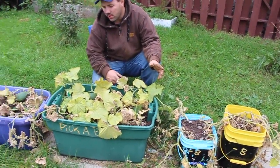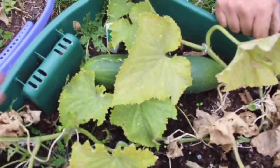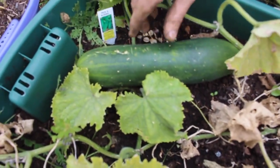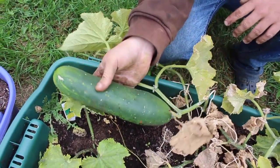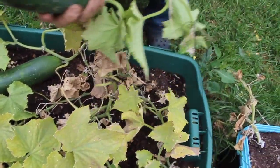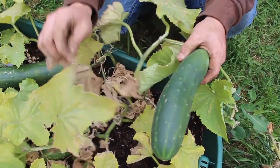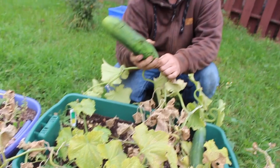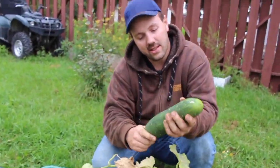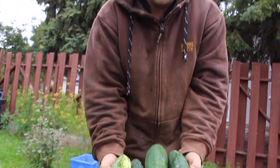Here's the cucumbers at the end of the growing season. This is actually way at the end of their time. Pretty much the last cucumbers I picked. The plants are starting to dry up. I harvested several other cucumbers before these ones. This was the last of them, so I just figured I'd take a quick video to show you all that the container grow for the cucumbers was definitely a success, and we got a pretty good crop out of it. We were both very impressed with the cucumbers, and there you can see, there's 4 of them. Yeah, it was definitely a success. Thank you all for watching.